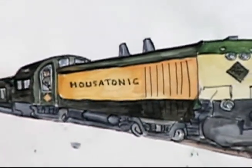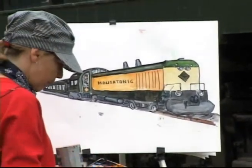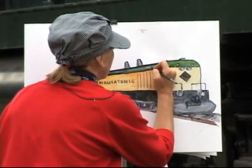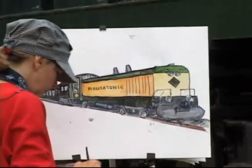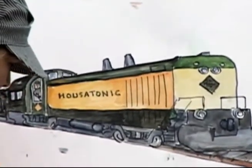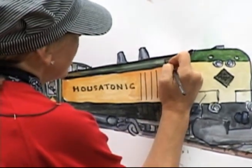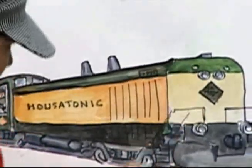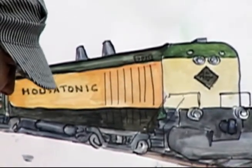Almost done. Oh, wait a minute, I forgot something very important. Here's the number of the train. And I've heard the men, the engineers and the people that are working to restore the trains, they'll call the trains by their number. So this will be the 9935. And then, as I promised myself, here goes those lights.